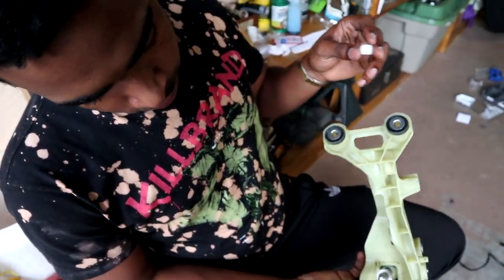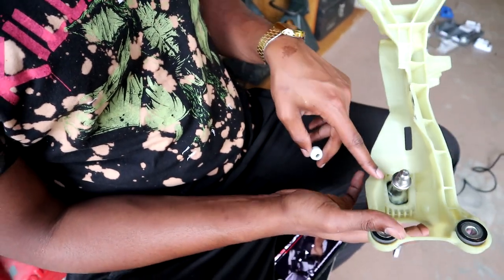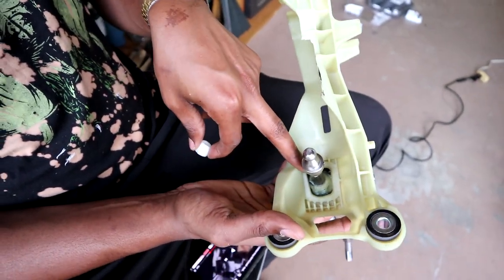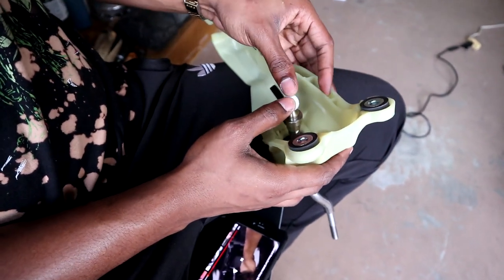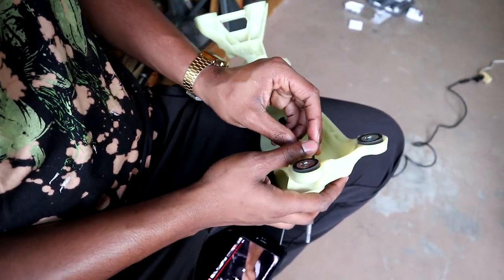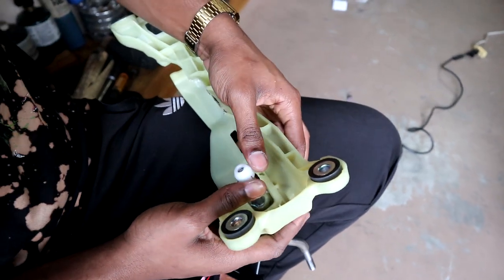Okay. All right, so once you get this on, and you put the thread locker, you can just tighten it on here. And then what you wanna do next is you wanna loop this up with the excess lube that's inside here. And you just wanna press it on top. It should go in easy. But yeah, it should go in easy. There we go.